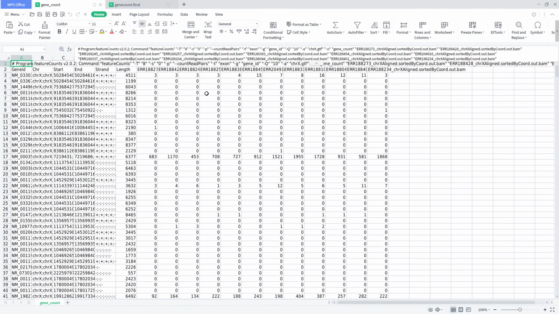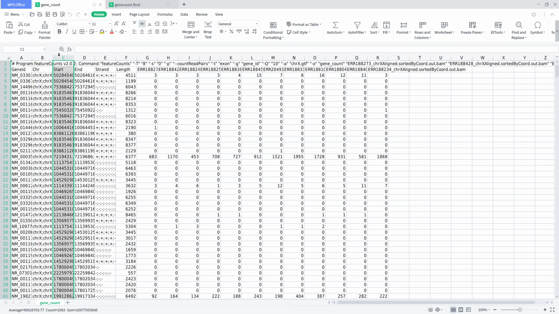I think I had it already open. Yeah, so this is the file. This is what we have at the end of the day. All right, so this is the read count. For each gene, we have chromosome, start, and strand, length, and we also have the read count for that gene per sample. Across all the samples, we see them here.